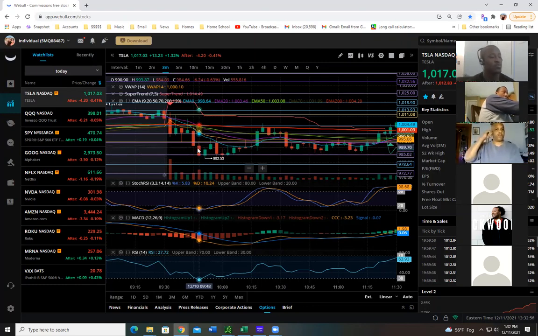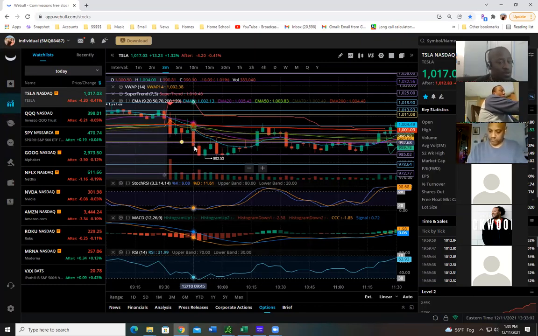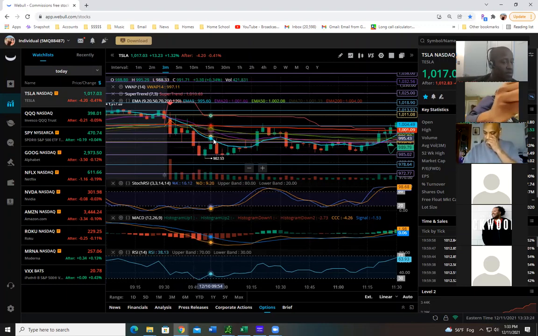Sometimes when you buy these puts or these calls, you see the nice long candles and you get that euphoria. Oh, I want to hold. I'm going to let it ride. See how low we go. No. Get your money, get your put, make your profit, and get out while it's going down. What you don't want to do is try to sell it after it bounces, because now your premium is shot. You're like, oh yeah, we're going down. Boom, got them. We're going back up. Your put is shot.